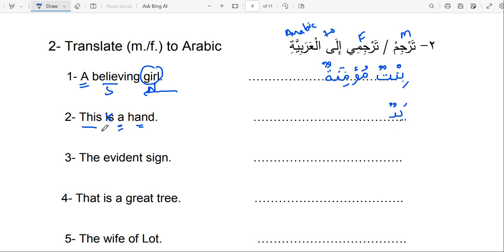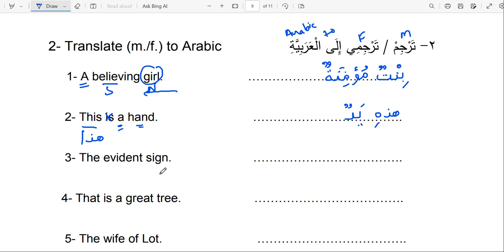And what about this? Yes, what about this? This is the demonstrative pronoun. In Arabic, what is it? Hada, right? So, will you put hada yadun, or what will you put? As this yad is a body part considered to be feminine and it is in pairs, what will you do? Yadun, it's in pairs, considered feminine. You will take the feminine demonstrative pronoun, hadihi. The evident sign.